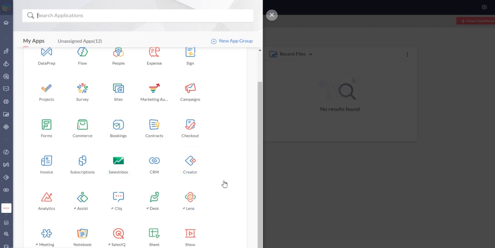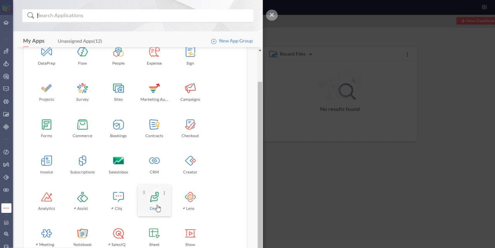Zoho Click, again, this could be a $30 app in its own. It's basically Slack communications. If you don't know what that is, it's just a very easy way to communicate with anyone in your company, any account. You don't need to know their email. You don't need to know their phone number. All you need to know is their name, and you can message them. You can also create groups with people. You could share videos. You could share links. You could share photos, and that's right in every single app, and it's just amazing. You can create channels. It's awesome.